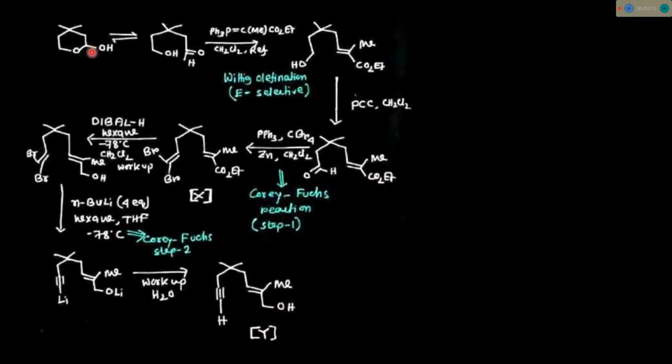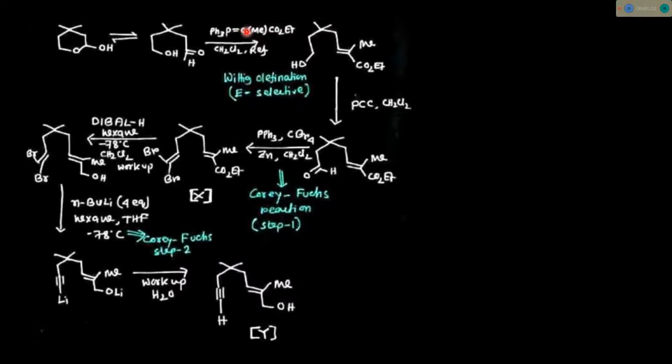So this is a hemiacetal. We all know the formation of a hemiacetal is reversible. So this is OH, this is an aldehyde group. This aldehyde and OH group in presence of H plus form the hemiacetal, and this reaction is reversible. So we can write this hemiacetal like this, a hydroxycarbonyl compound. So in this hydroxycarbonyl compound, if we treat with this ylide, see, this is not a normal ylide, this is a stable ylide.